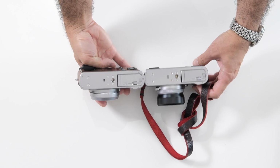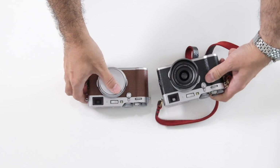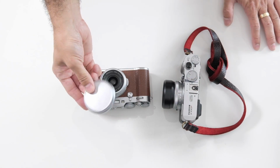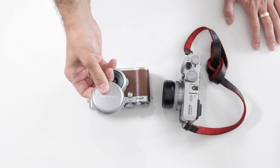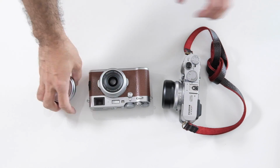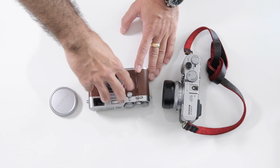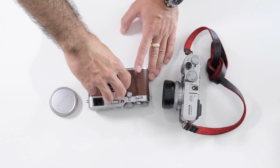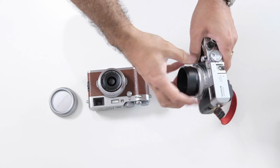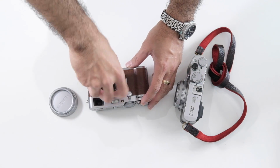And everything else pretty much is the same, other than the fact that I am using the X70 lens hood on the X100. And this is the standard metal cap. It looks pretty, guys, but as I've always complained, it's too pretty, and I prefer to take this off and take this ring off, and then you can get an adapter that you can put other filters on here to protect the lens, or you can, as you can see from the X70, just thread this on here like that.